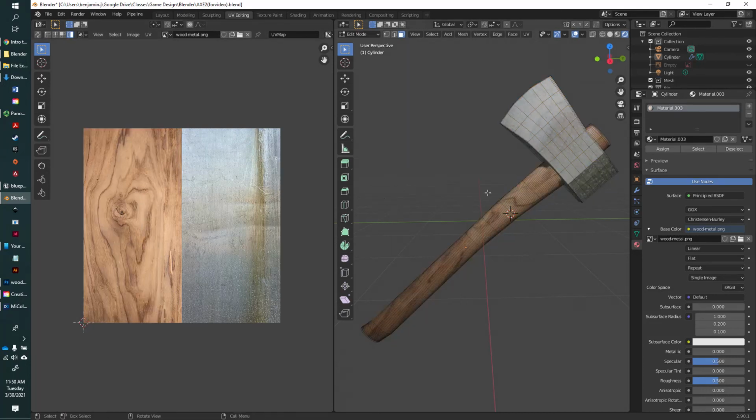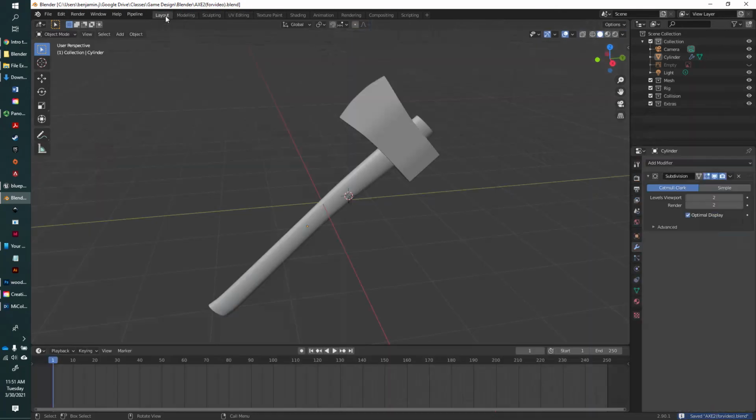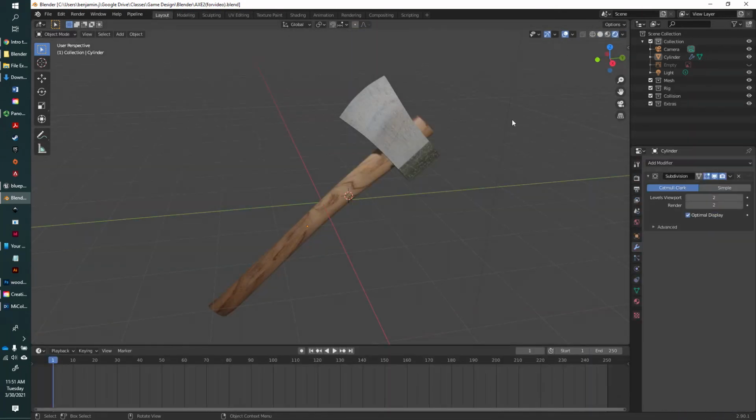There we have a hatchet with some basic textures, and we'll go into more detail in future tutorials. But now it's ready to export and use in Unreal Engine. Let's go ahead and hit save. We can go back out of UV mode to layout mode and change this so we can see it.